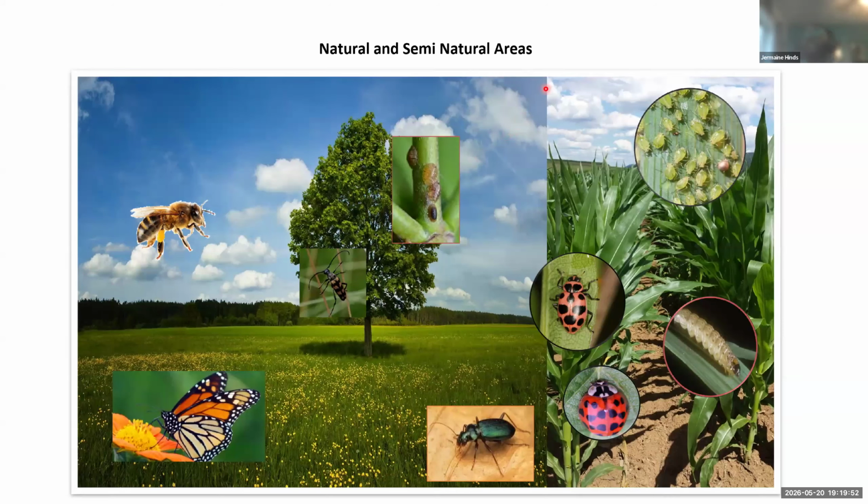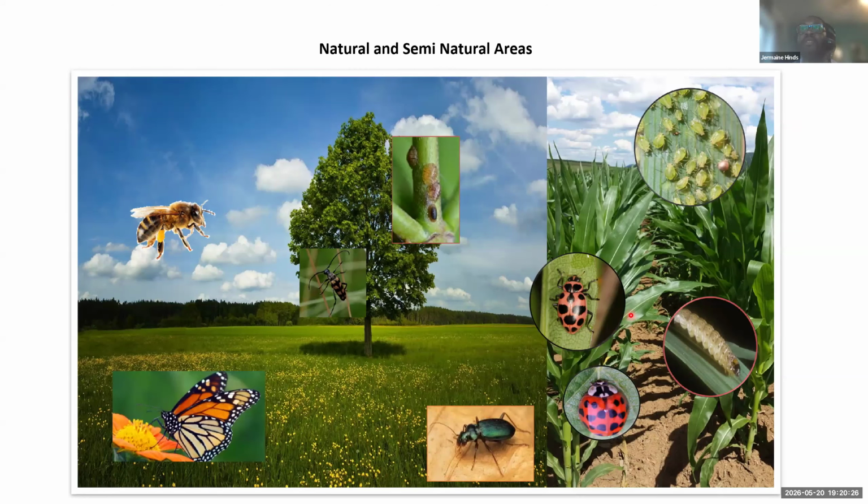In your managed ecosystem, like a farm, in my work, I did a lot of research on lady beetles and agroecosystems. I was all about seeing how we could put flowering species in the environment to support them. Someone mentioned before the multicolored Asian lady beetles. This is an example of that. They have this interesting W pattern on the head, and they tend to be more spherical. They could range anywhere from orange to bright red. They can have one to many spots. But one of the key characteristics I use is that W.